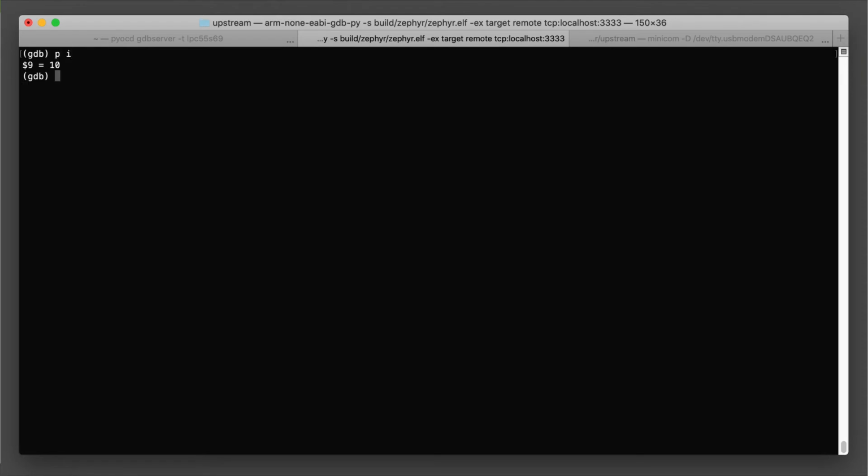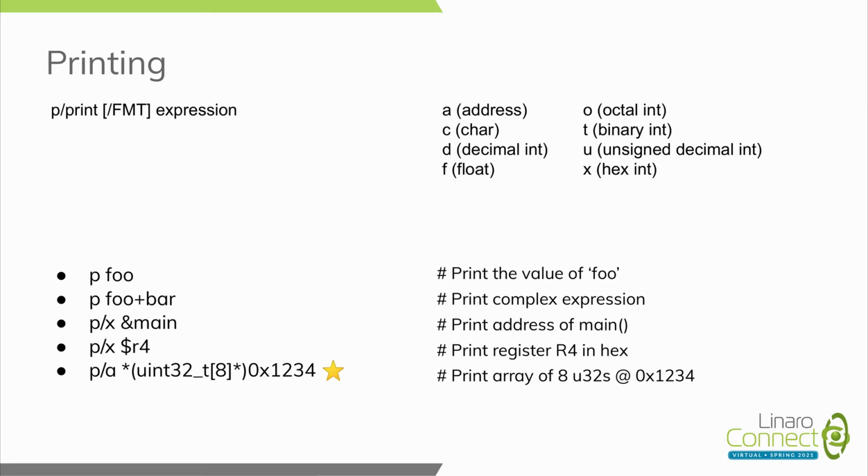So let's just print the variable i. We've seen this before, but let's print it now in hexadecimal with the x code, or we can print, say, the program counter variable, where the dollar sign is a notation to display or access or manipulate a named register value. So I would encourage you to play around with the print function just to familiarize yourself with it and how you can display the values associated with specific variables or addresses, etc.